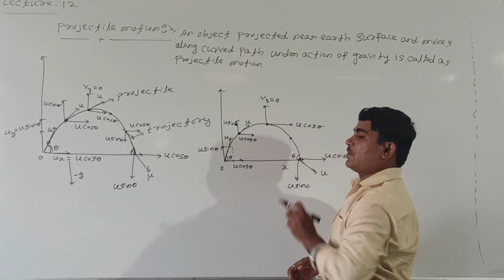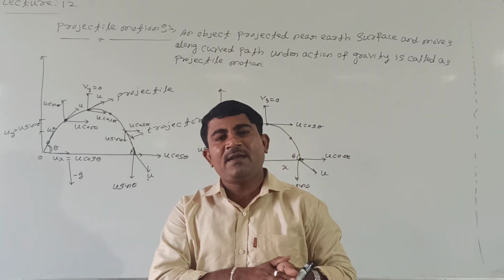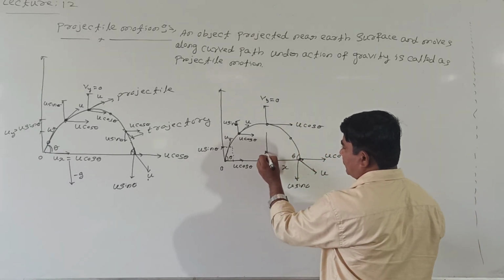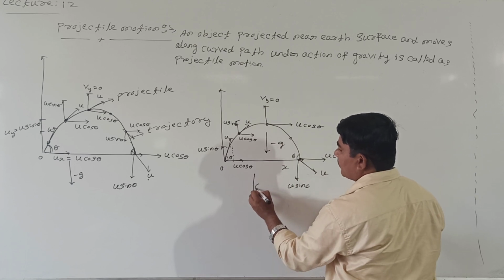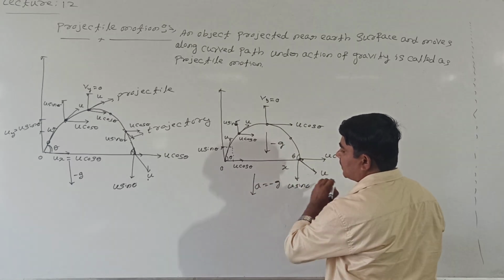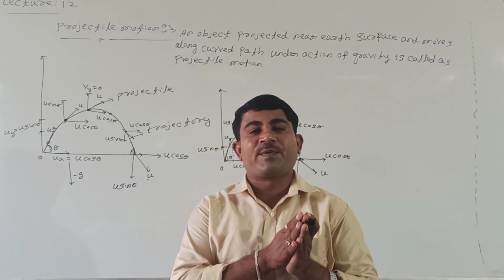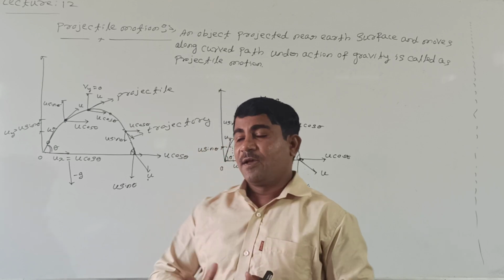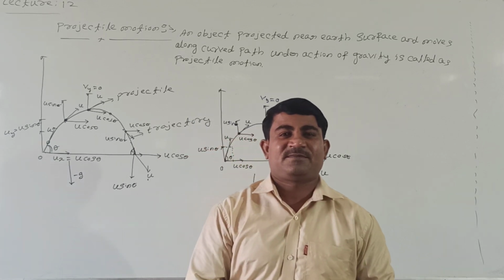Let us discuss about u cos theta. Actually, students, how acceleration due to gravity acting? Acceleration due to gravity always acting in downward direction. This is the direction. This we are calling minus v. In this direction it is acting. What are calling acceleration equal to acceleration due to gravity? Because any body freely falls, it moving with constant acceleration, uniform acceleration. Projectile motion is an example for uniform acceleration.